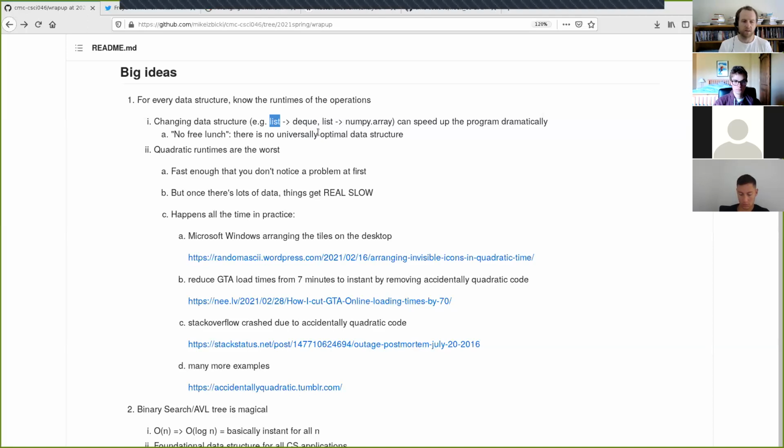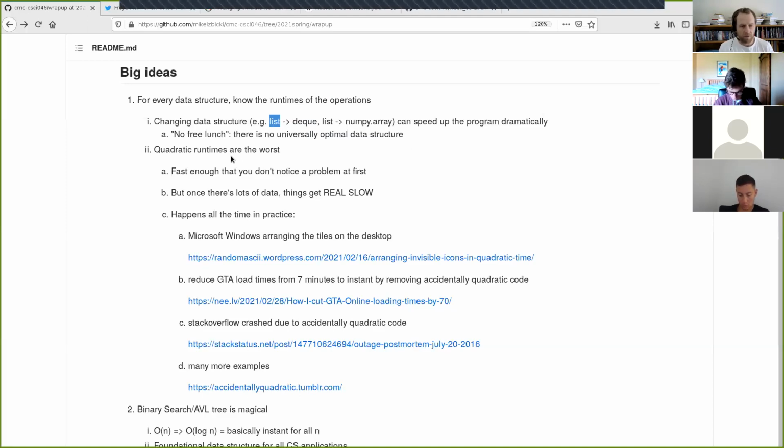And this word list, or this data structure list, is another Python-specific thing to remember. If you ever go to a different programming language and it has lists built into it, it might not have the same runtime characteristics as the Python list. In particular, in C and C++ and Java, three very popular programming languages, list means something different, and what they call an array is what in Python we call a list. So anytime you're learning a new programming language, that's another one of the key things to be aware of and keep in mind: what are the runtimes of each of the default data structures in the language?